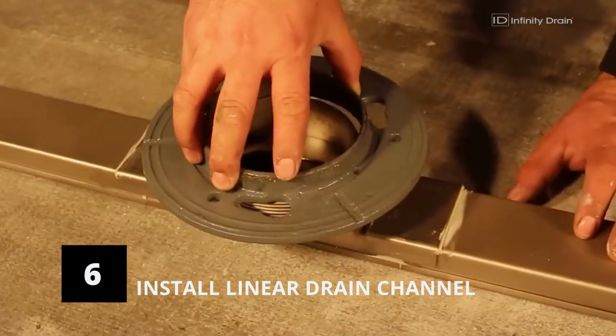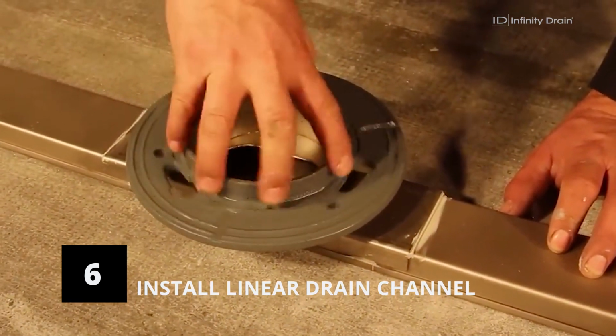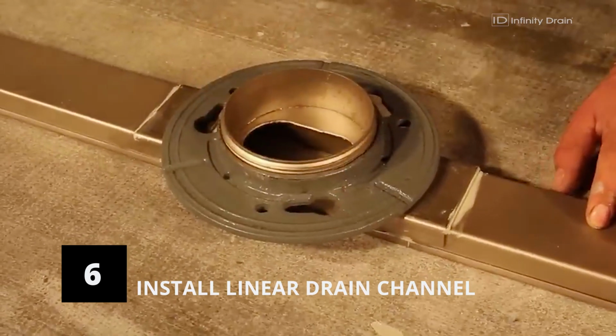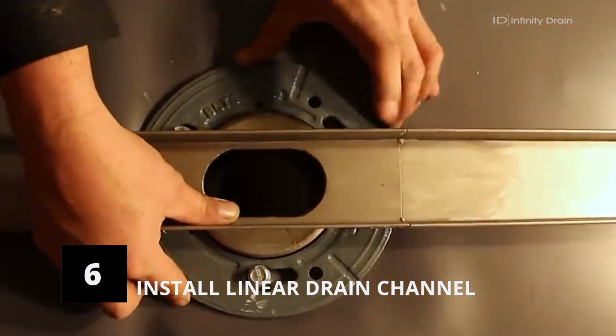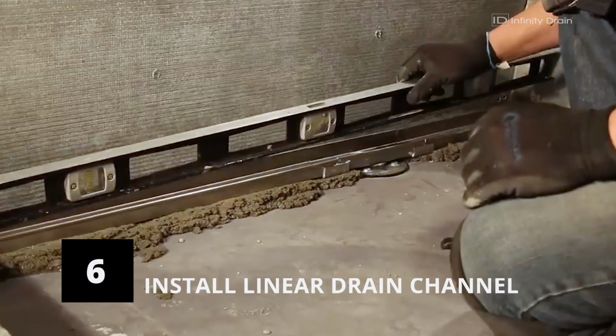For high flow models, screw the top threaded ring of the included clamp-down drain onto the outlet section of the assembled channel. Reattach the clamping ring with the channel assembly together to the drain body and secure using the bolts from the clamp-down drain. After placement, ensure the channel is completely level.